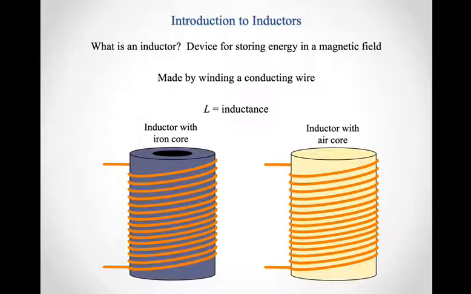So it's time to introduce the last of the major circuit elements that we're going to deal with, and that's the inductor. So we'll do what we've done for all the rest of these. We'll start by basically laying out a basic definition for the inductor. And so what an inductor is, it's a device for storing energy in a magnetic field within a circuit.